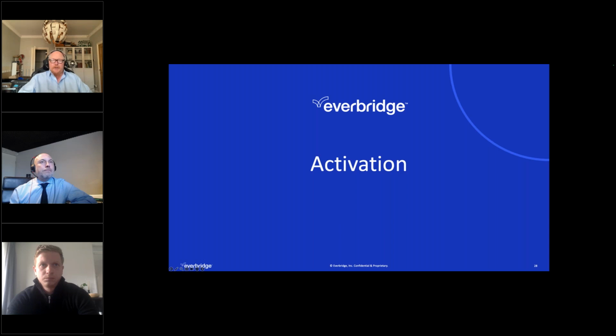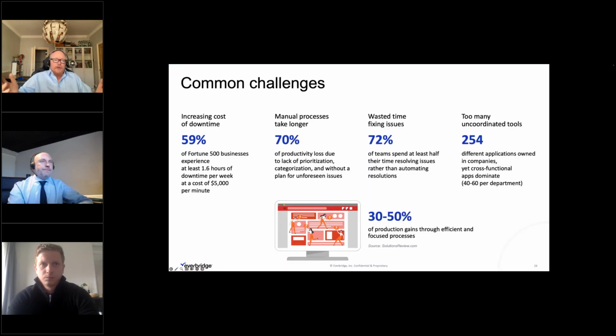So let's look at some of the challenges around the actual process of activation. And these are some of the common challenges that companies and IT systems teams face. There's too much time spent resolving issues. 72% of companies said they spent at least half or more of their time resolving issues. 50% of technical leaders feel siloed technology functions prohibit collaboration. They have communication challenges with contacting team members, which is critical to the ability to respond to and recover from a business impacting event. And 46% of companies and technical leaders felt there's a significant increase in complexity as a result of lots of tools being utilized within their environment.